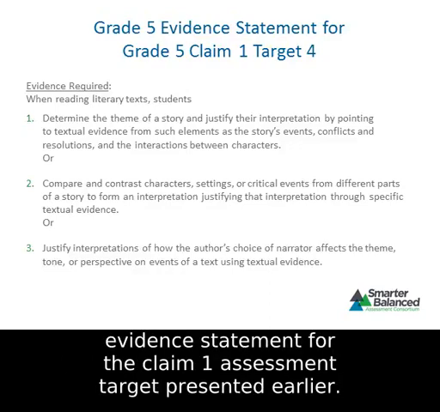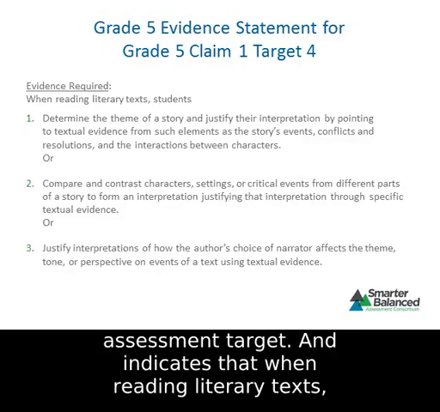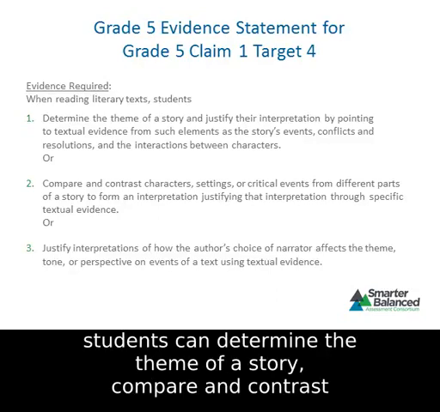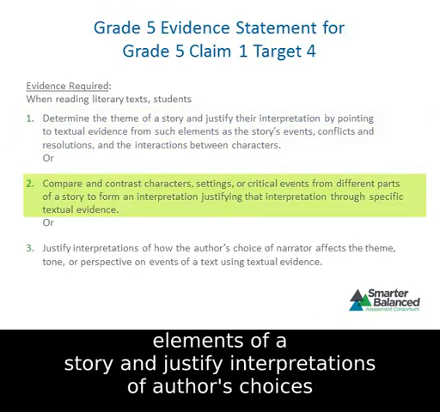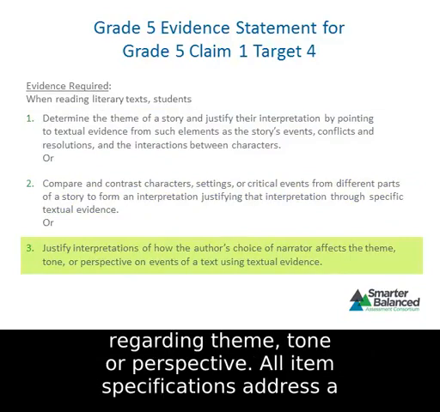This is an example of an evidence statement for the Claim 1 assessment target presented earlier. This statement identifies the evidence for the Claim 1 Target 4 assessment target and indicates that when reading literary texts, students can determine the theme of a story, compare and contrast elements of a story, and justify interpretations of authors' choices regarding theme, tone, or perspective.